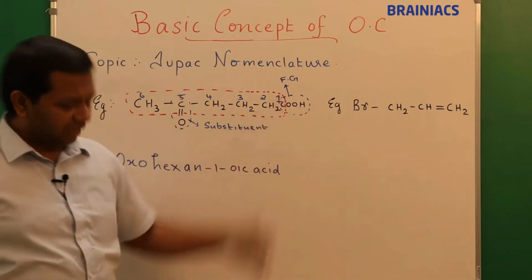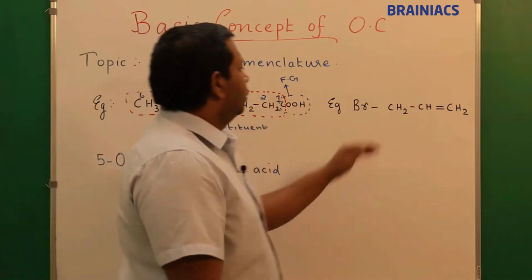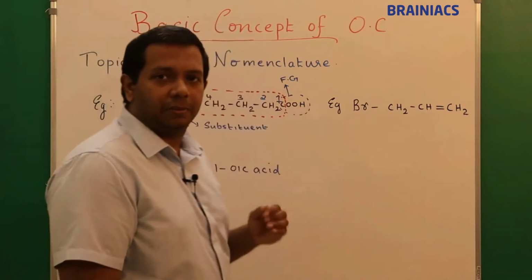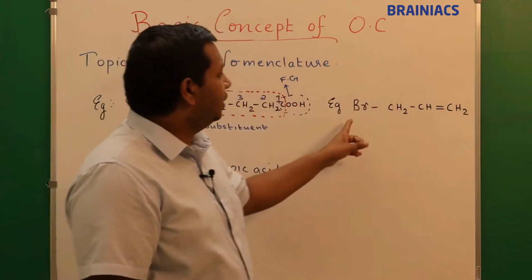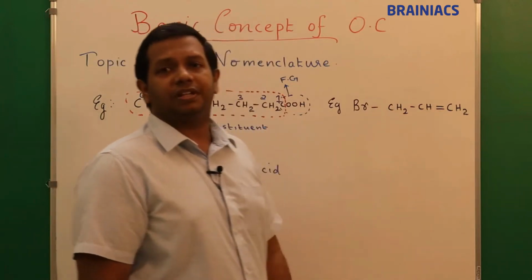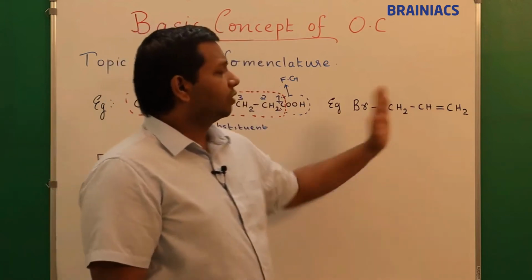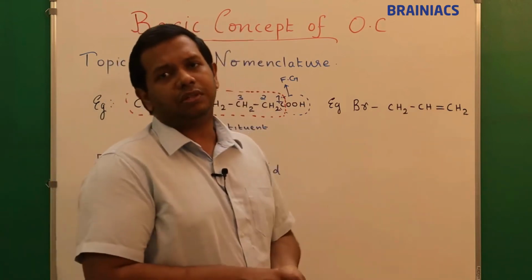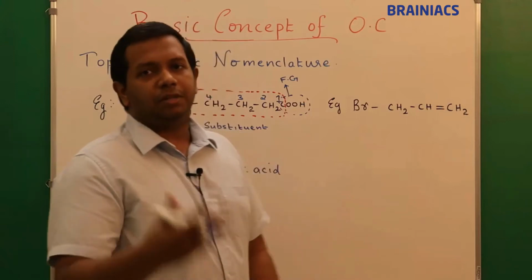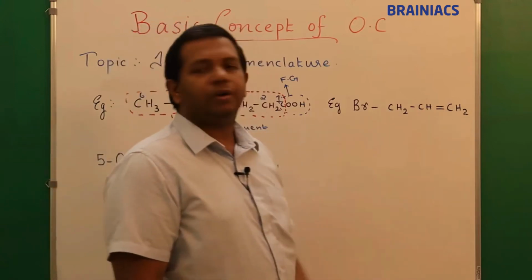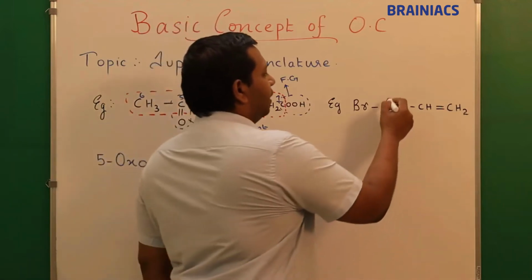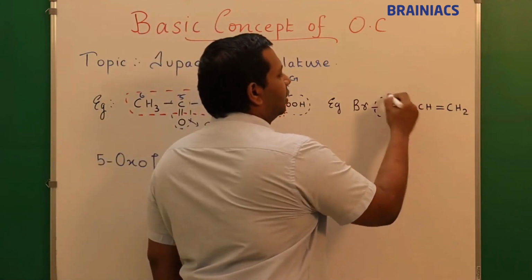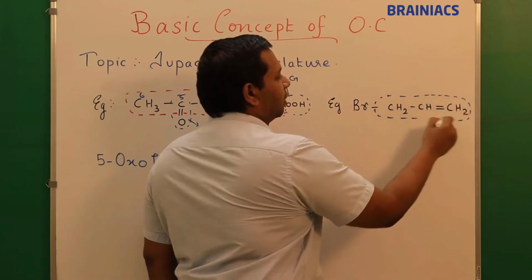Now we will go to see the next compound. So here again, what is the fundamental? The fundamental says that you need to look for the functional group. So you can see here there is no functional group present here, correct? No functional group. Then who will get the next priority? Multiple bonds. So you have a multiple bond here, then you have a substituent here. So I know this is my parent carbon chain.